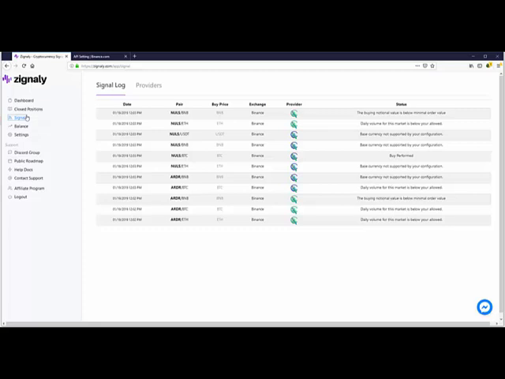So right now I have 2 signalers enabled, and I already got some signals. Look guys, I got some signals from scalping and also from the free, and one of them was bought here. I got the news BTC bought.